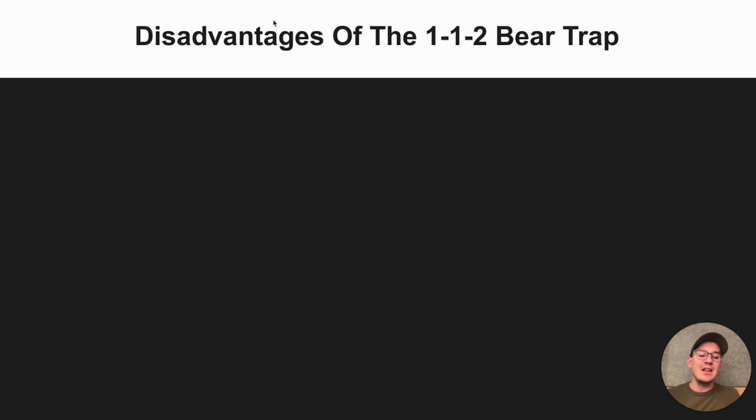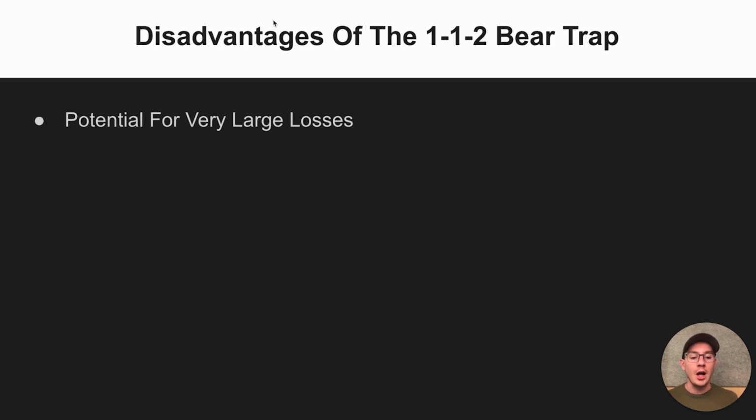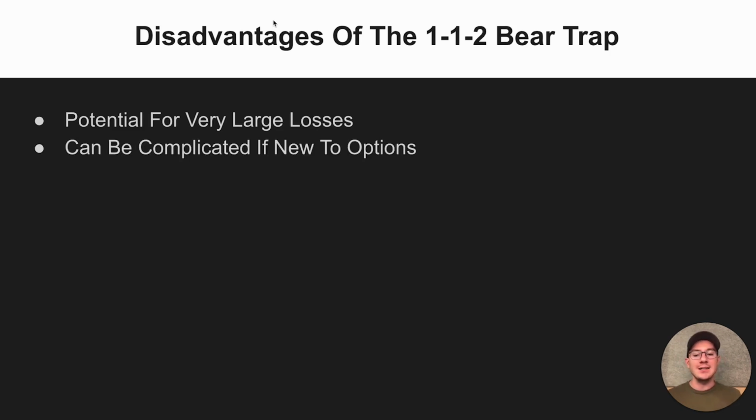What are some of the disadvantages, though? Some things that we should look out for. You have the potential for very large losses when you're doing a 112 bear trap. Okay, you have the chance to lose thousands on a single trade, even if you're doing a 200% stop loss. And so if you have a lot of trades running at a time, 8 trades or so, and they all hit, let's say, a $3,000 loss, now you've just experienced a $24,000 total loss. And again, that's something to watch out for, why hedging and sizing is very important.